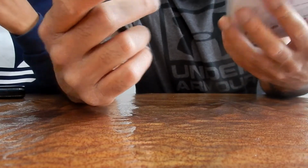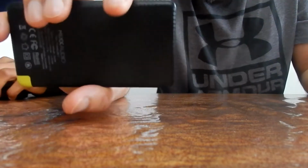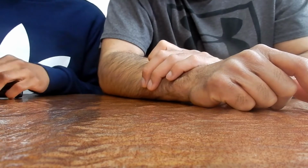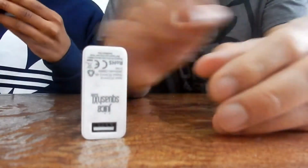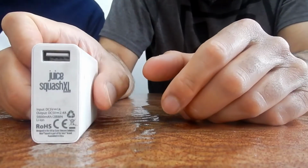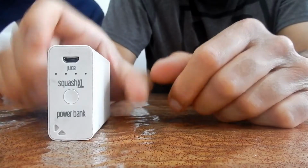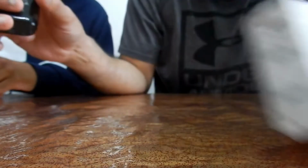This is 5,200. This is 5 pounds. This is less. But I think this one's a lot. This one's 5,600. This one's 5,200. But it looks way, like, it looks a power bank. Yeah. This one's 5,200.